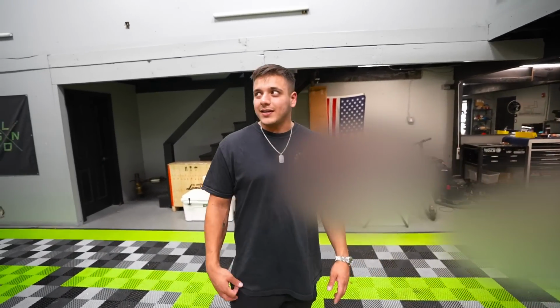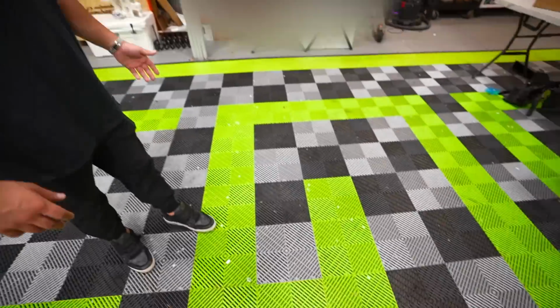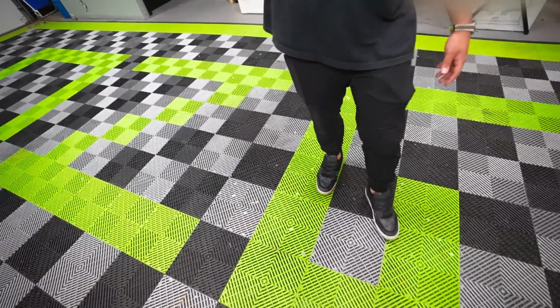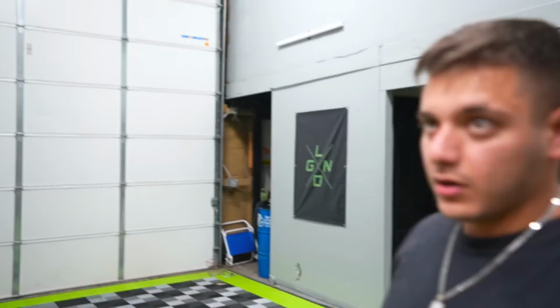But nonetheless, 2,500 square feet, 2 bays. We did a little remodel in here once I changed to LGND. I put LGND on the floors here. I didn't touch the space when it was Legends Off-Road. That was the original color of all of the walls in here, that brown. This used to be a biker bar before. And you know what's funny? The old shop that we just visited, the first shop ever, now it is a biker bar. So I move out, biker bar moves in. I move in, biker bar moved out. Super weird. But yeah, so did a renovation.